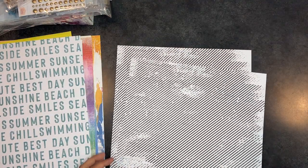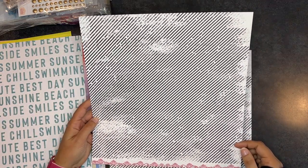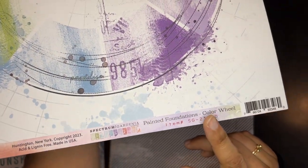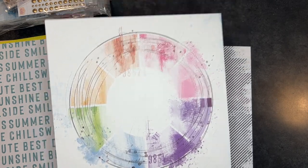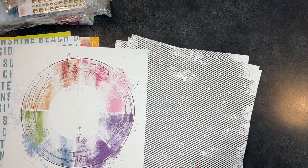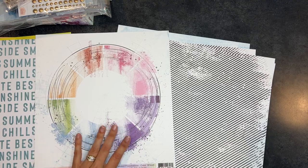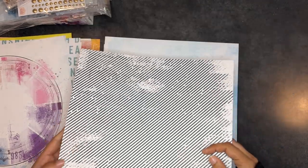Okay. I believe this is another one from that Spectrum Gardenia. I love a good black and white stripe. Whenever I show you my paper collection, you'll see I have plenty of them. Again, from Spectrum Gardenia Painted Foundations Color Wheel. I love this one. I believe I got many of this one. Let's see. Yep. So, 1, 2, 3. So I think I got one for this one, since it is one and done for me. I would not use that multiple times. And then 3 of these, because I will use these many times.